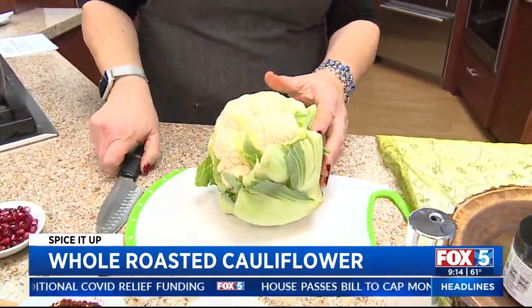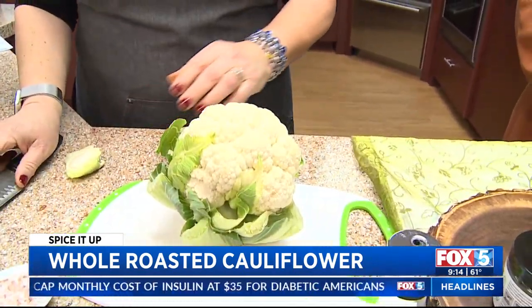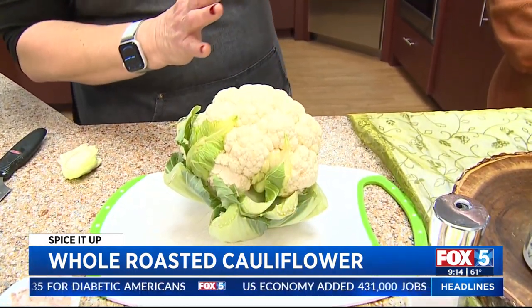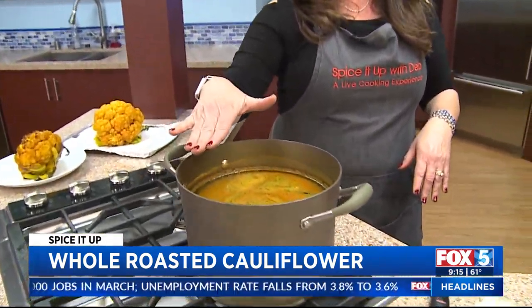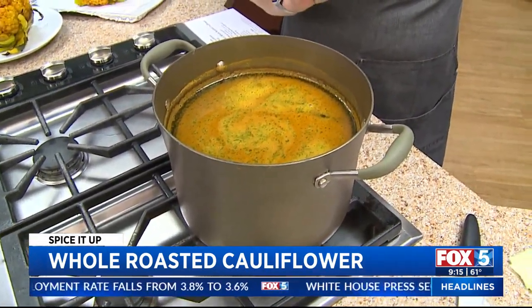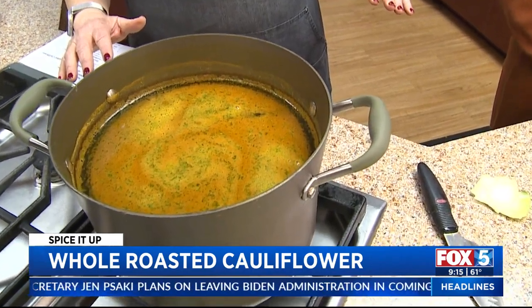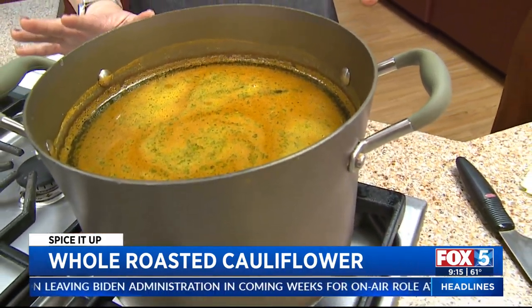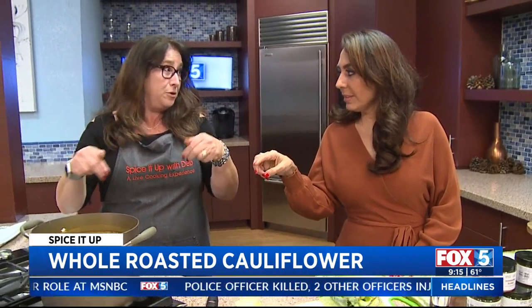Like you just got a whole one and we're going to do something to it. We're going to roast it eventually, but there's a couple of steps beforehand. Obviously you're going to want to wash it first. Then what I like to do is just cut off the bottom so you have a nice flat surface so it'll lay properly. We're going to put this aside and I have a pot here — it's very yellow. If you try this at home, do not leave the pot while it's cooking, because when it's boiling it can overflow and it makes a hot yellow mess. We don't want that in the kitchen. So watch your pot — and this is because of turmeric.